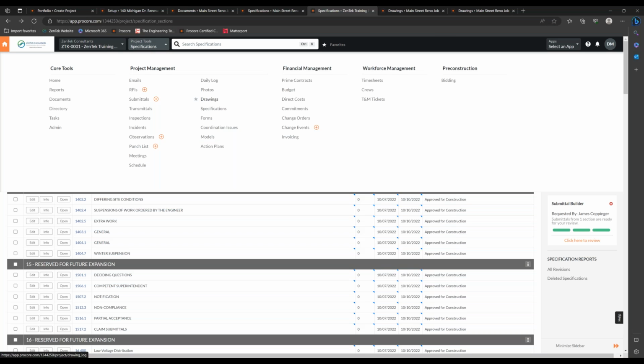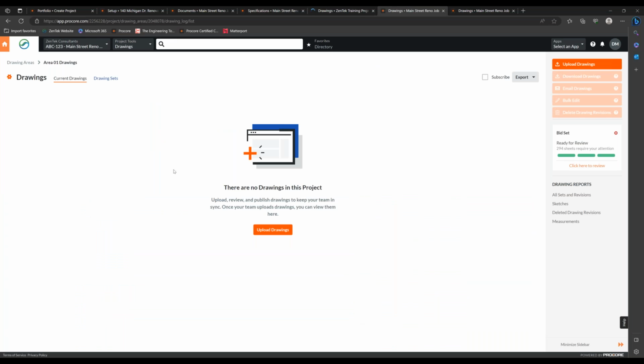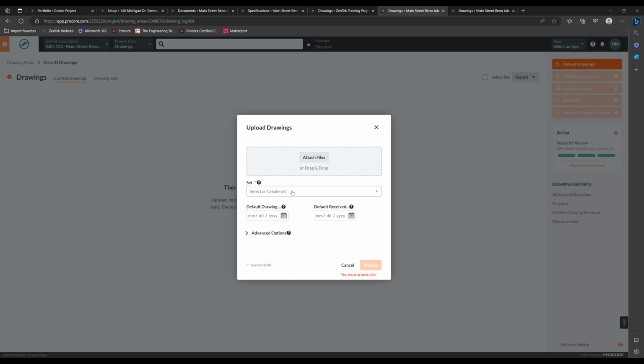And very similar to our specifications tool is drawings. Once you open up the drawings tool on Procore, if you obviously have a new project, we're just going to click upload drawings, with exactly the same steps and procedures as uploading specs. We're going to be creating a set, attaching files, or again dragging and dropping numerous in there.